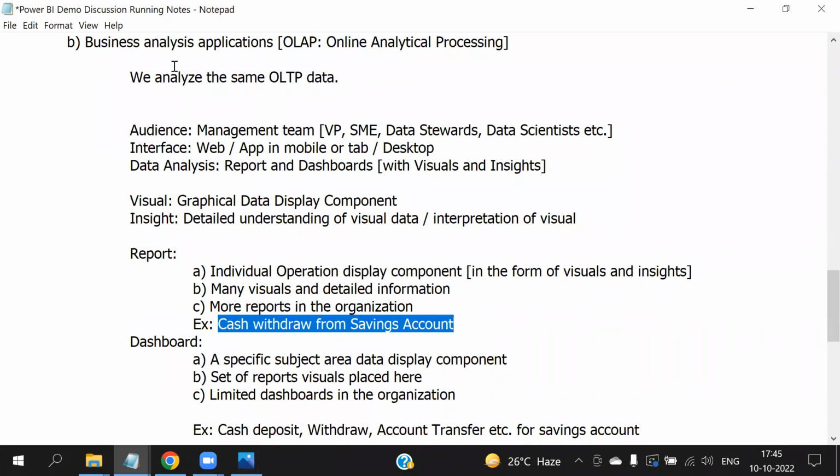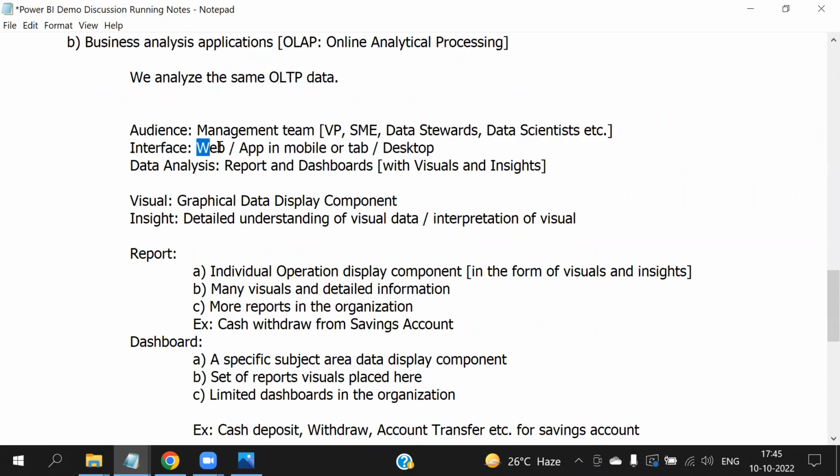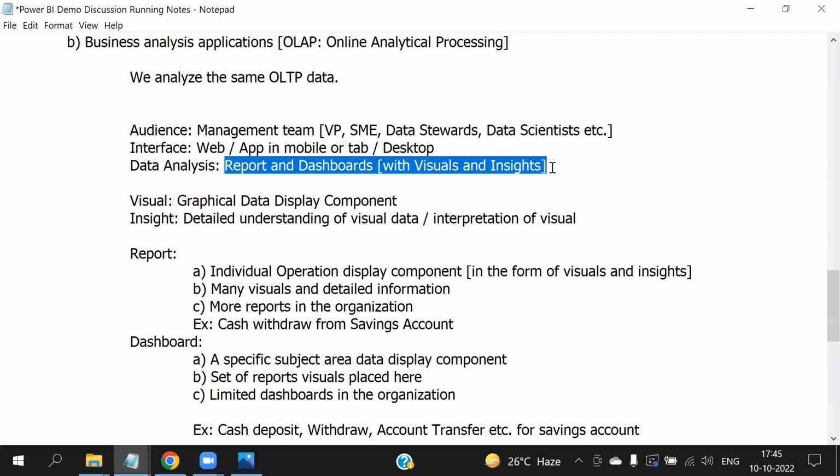So you guys are ready to provide solutions to the management team, and you provide access to the management team via these interfaces, and they use reports and dashboards with visuals and insights for decision making. This is your environment.